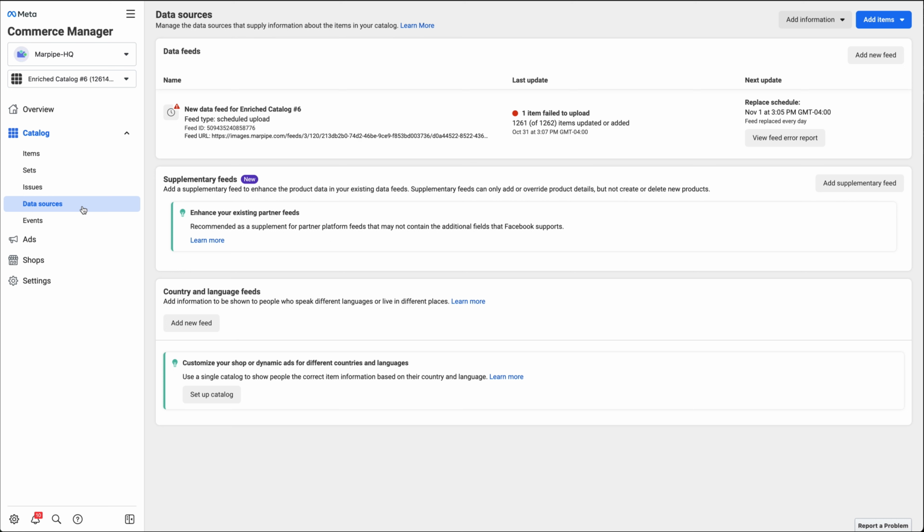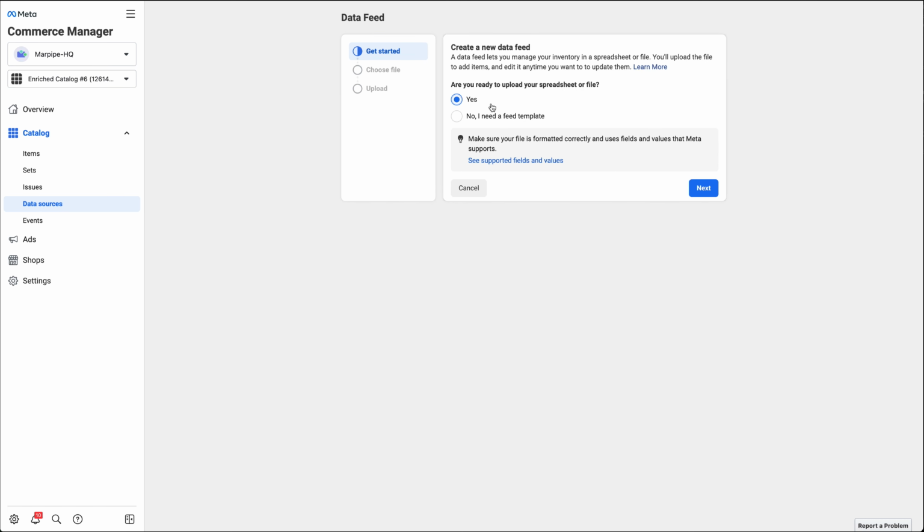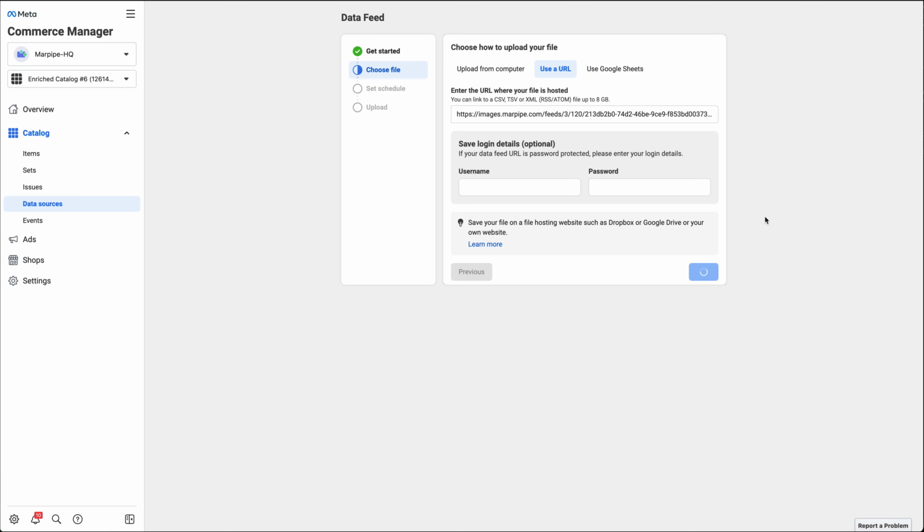Lastly, you can also add an overlapping feed to an existing catalog. Overlapping catalogs are great if you have a specific design that only fits with certain products in your overall feed, like a brand callout or specific product set. In Data Sources, click on Add Items, add multiple items to start uploading. Follow the steps on screen to import the enriched feed design. The steps are similar to adding a new feed.